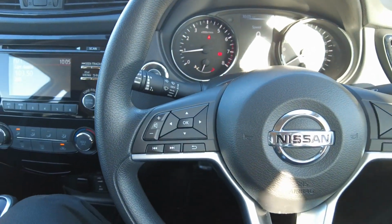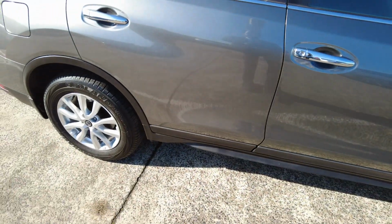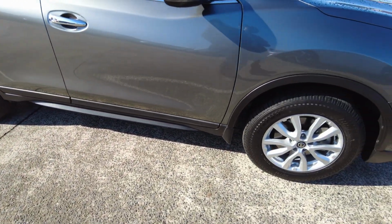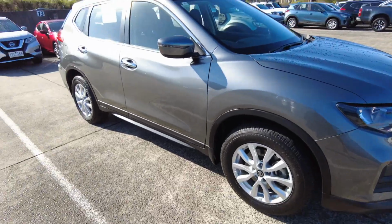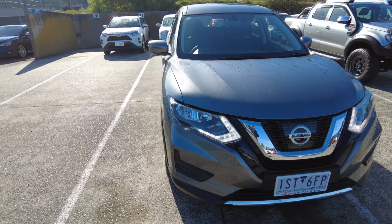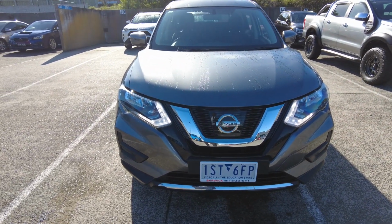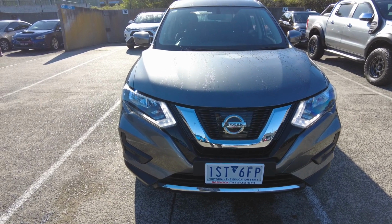So really nice vehicle, guys. If you see yourself getting into this vehicle, you're more than welcome to contact us here at 20 to 32 Kangan Drive in Berwick, and we'll be able to take you on a test drive. Or if you'd like to secure the vehicle online, you can give our contact center a call and we'll be able to secure this vehicle for you with a $500 deposit and subject to a test drive.